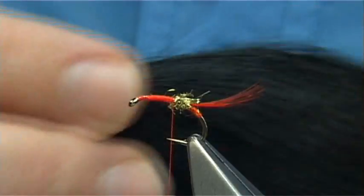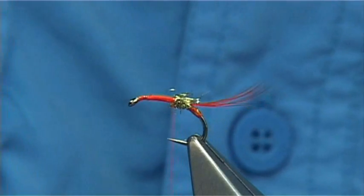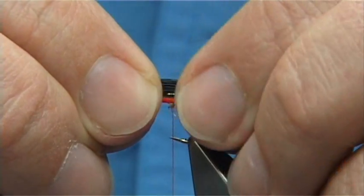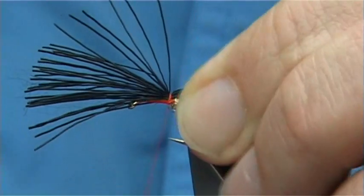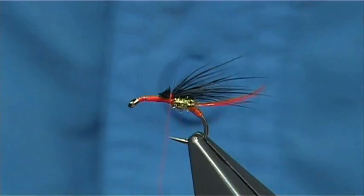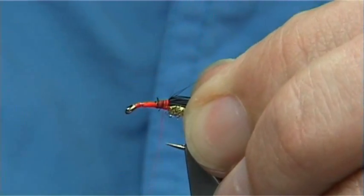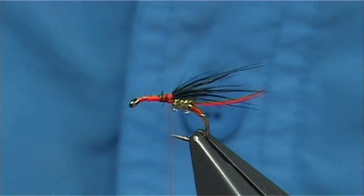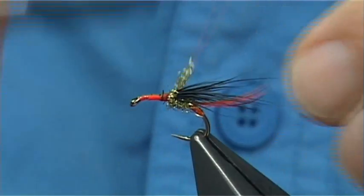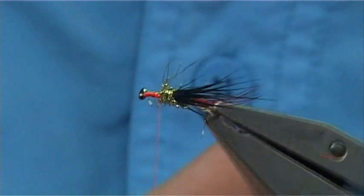I'm going to use dyed black deer hair - this is the belly as well. I bought this one so I didn't dye it myself. Just remove a few fibres. You could stack it if you want or use the natural curve of the fibre, which I'm going to do. Just hold the wing and tie it down. Trim it round about 2mm from the wing, because that's where you're going to put some more gold light bright on. Just control the turns of thread over the cut ends with your finger. Add a wee bit more of the gold light bright onto your thread, slightly spread the deer hair and put a turn or so on with the light bright over it, just slightly opening out the fibres to cause it to sit nicely.